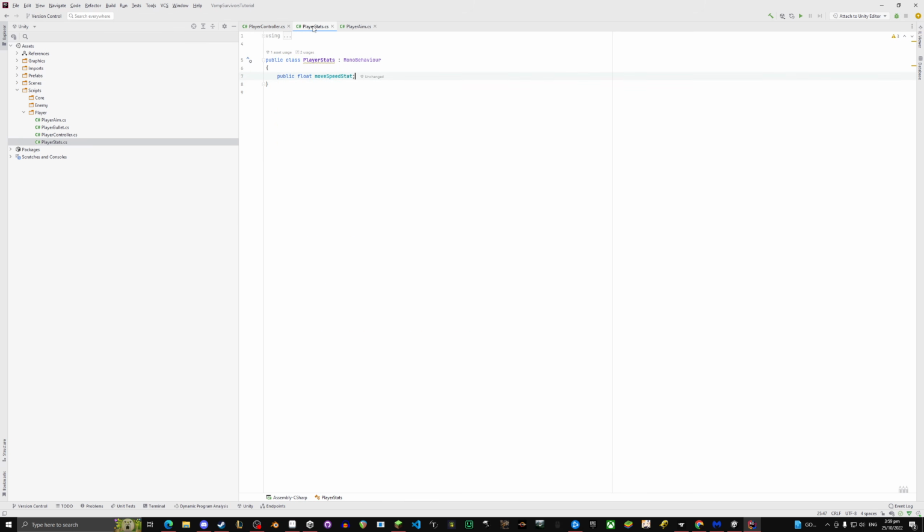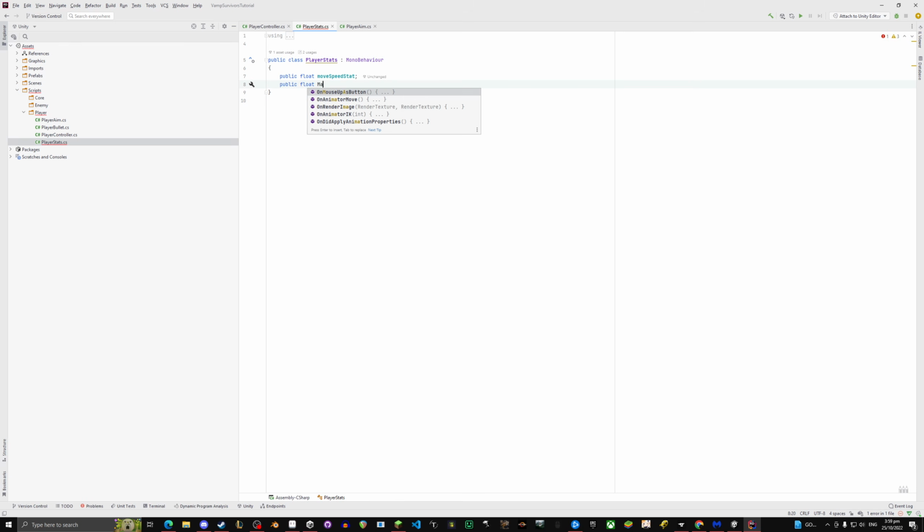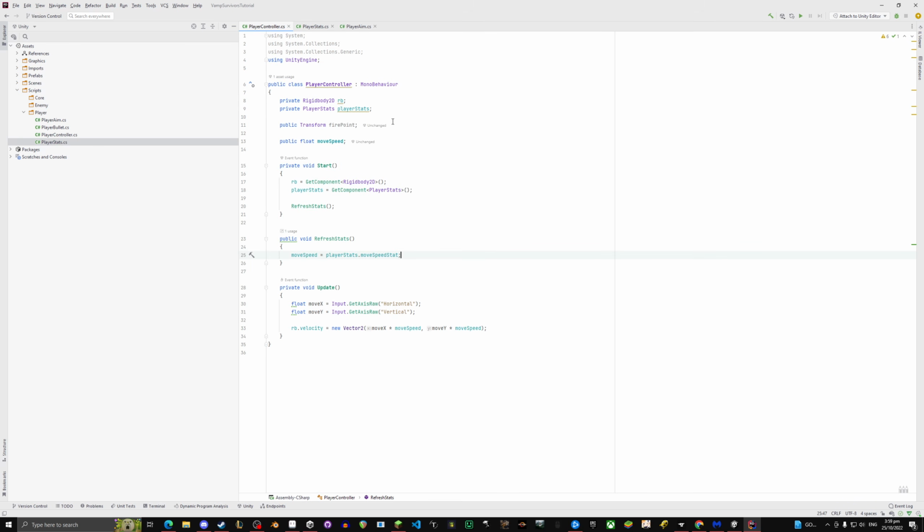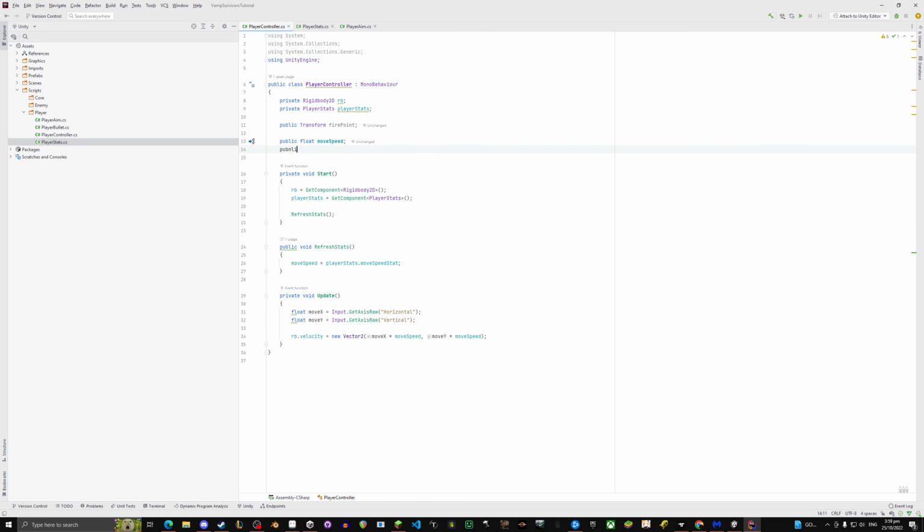But yeah, so we're going to need some more stats, and this will be public float max health, and on the player we're going to have a public float speed. Very simple. Oh no, not speed, health. And again, sorry.